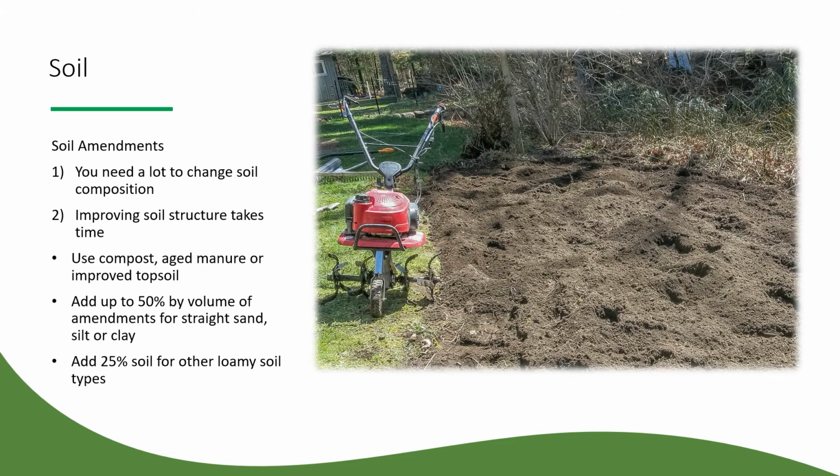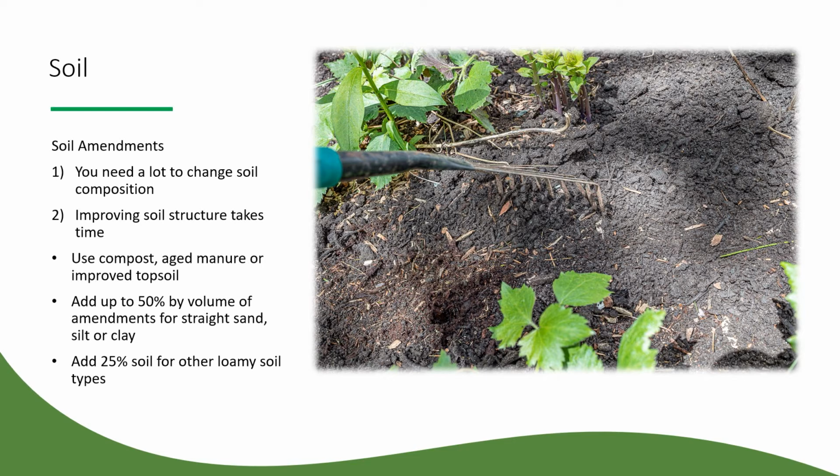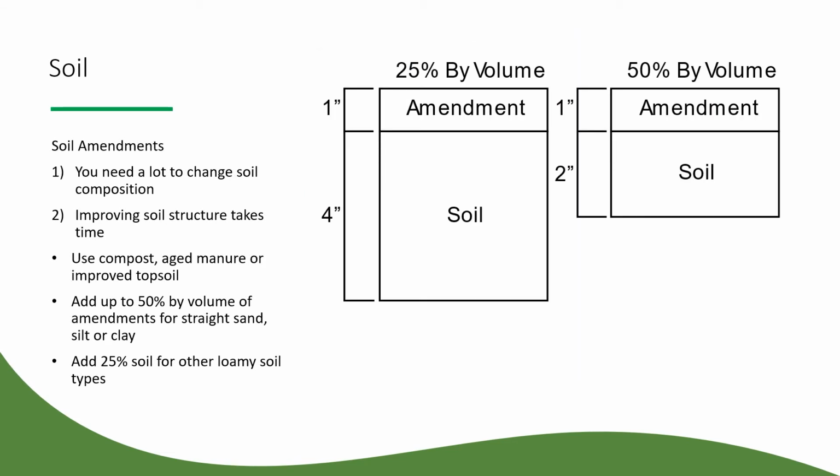When you are amending a bare site, work the amendments fully into the soil before tilling or otherwise turning the soil. Module 5, Prepare, provides complete details on preparing your site. If the site already has established plants, put the amendment on top of the soil and gently rake it into the surface. A precise soil blend is not needed, by the way. Just try to get it close. As we'll remind you often in this course, most plants are remarkably flexible with respect to soil texture and other variables. There are soils they definitely thrive in, but they'll at least grow in most soils.